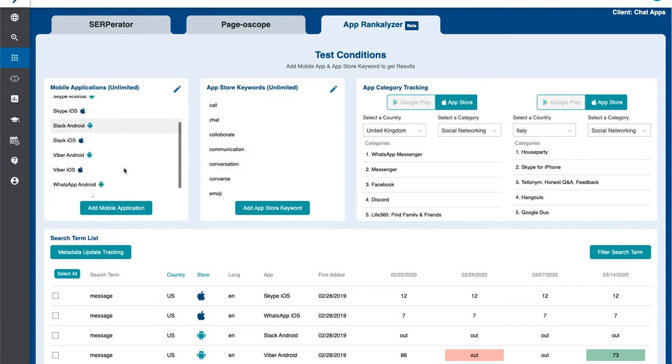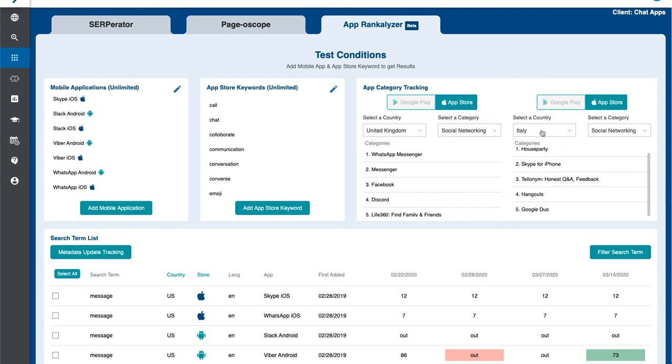So since one of our apps is the WhatsApp app for Android and iOS, we can see that in the United Kingdom, WhatsApp is ranking number 1, while we chose Italy as well, and it is not ranking within the top 5. So this just provides some more insight into where you're ranking within the top 5, especially in different countries for different categories. And you can easily change categories as well as the top 20 or so countries.